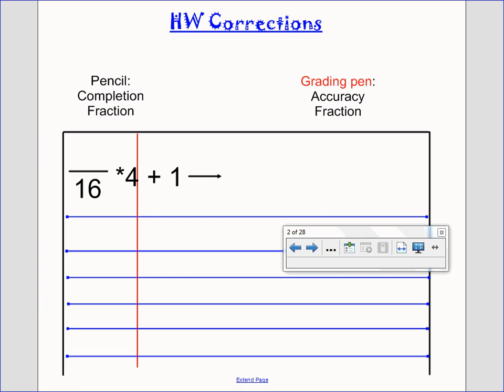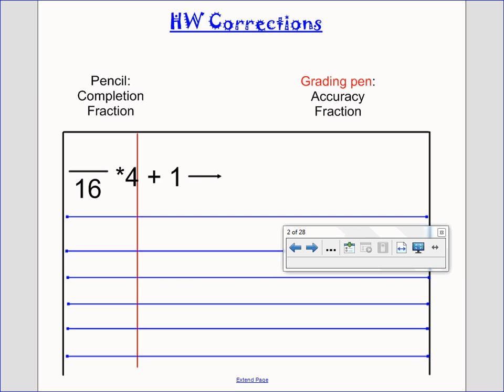And then, after we get a completion grade, we're going to use our grading pens to do an accuracy fraction. An accuracy fraction lets both you and me know how well you're doing in terms of the accuracy of your answers. So once again, every assignment, we're going to grade two different ways. We grade based on completion, which is just effort, and we grade on accuracy, which is how well you're doing on the answers. The one that goes in Infinite Campus is your completion grade. So in this class, if you show your work, box your answer for every single problem and do your best, you can get 100% on your assignments in Infinite Campus.